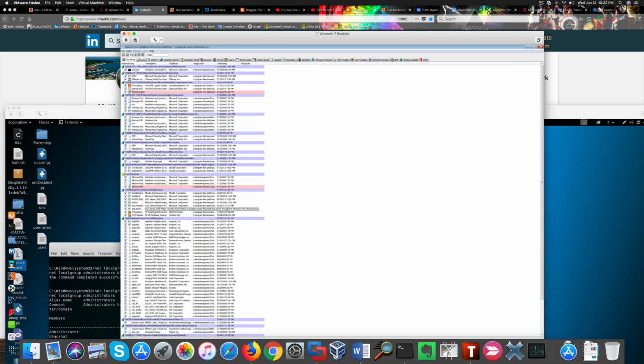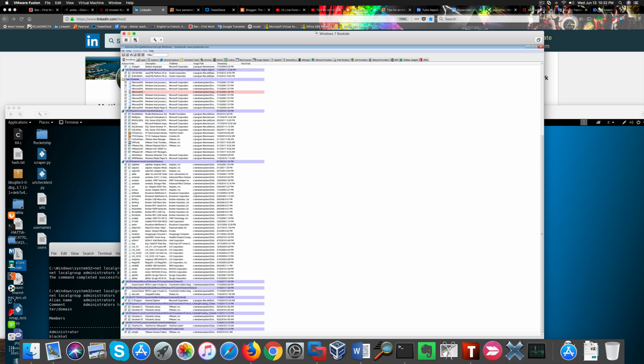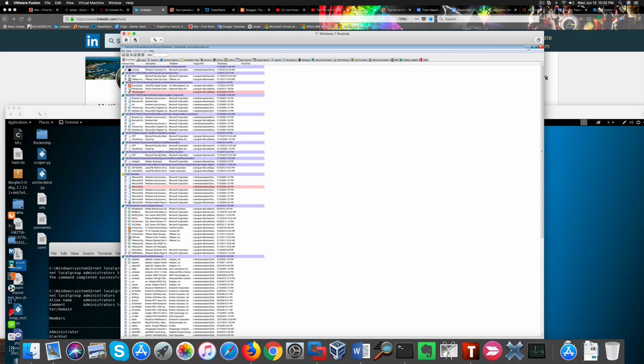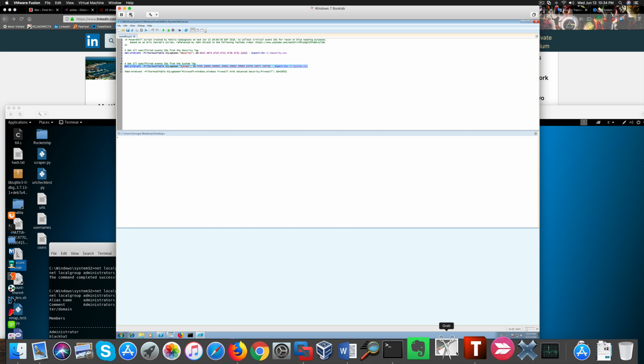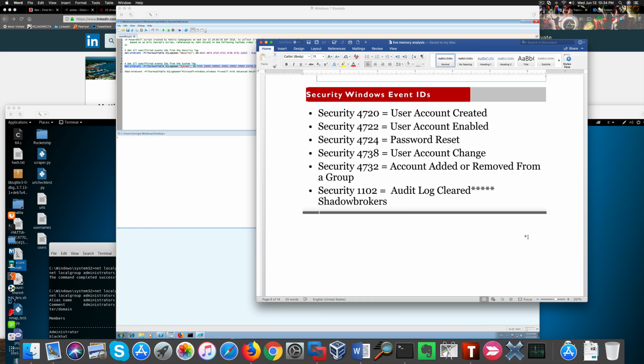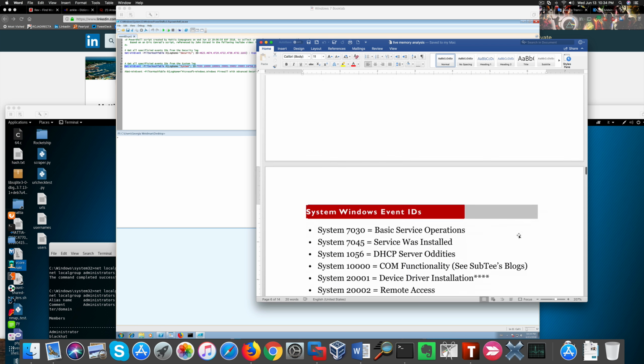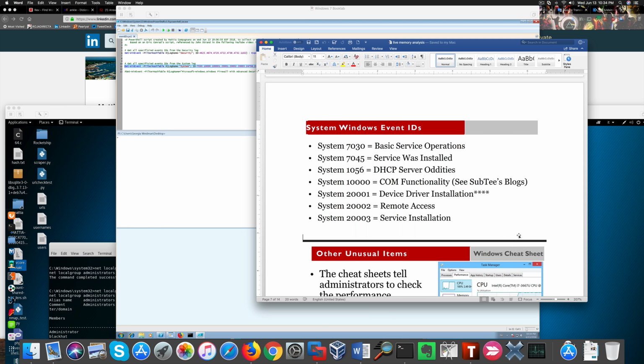There's a much better way for you to view event IDs from Event Viewer, and this PowerShell script allows you to retrieve critical events from the system and security log and to display them in a CSV file, so we can have a neat spreadsheet that we can view in Excel, so we can filter it out or parse it by using PowerShell or other programming languages like Python, for example.